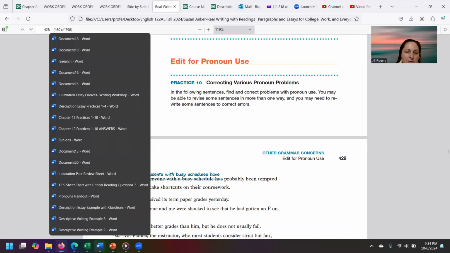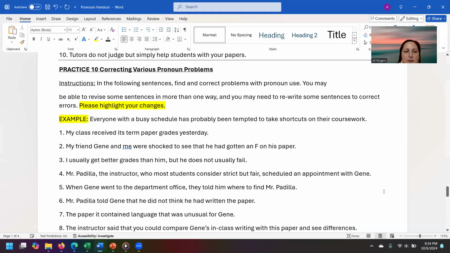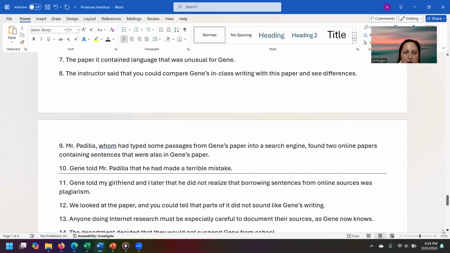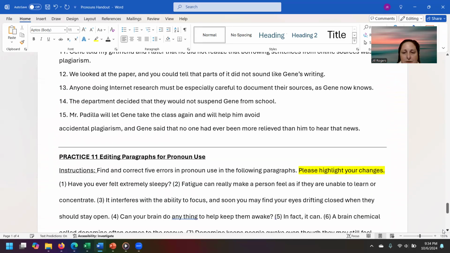Let's go ahead and go to our paper and do one more. Okay. My class received its term paper grades yesterday. I think I'll leave that one to you. I think you guys got it. These are all just the different problems. I'm going to let you guys do it because they're all different, and I don't want to take any away from you. They're all wrong. They're all different types, so I don't really want to do it because I think you guys got it. And the last one, because it's all stuff we've already done before, it's nothing new. And then there's 15 practices.